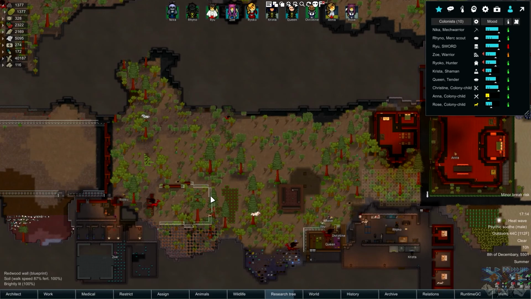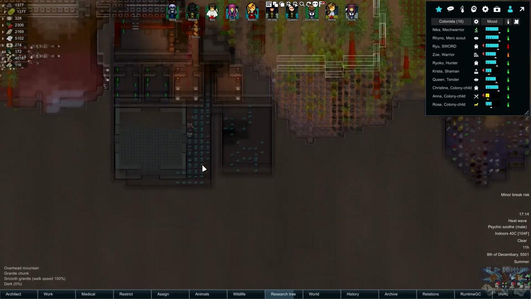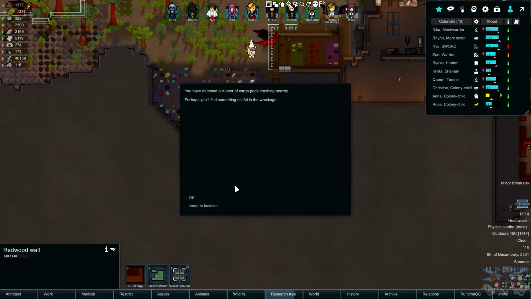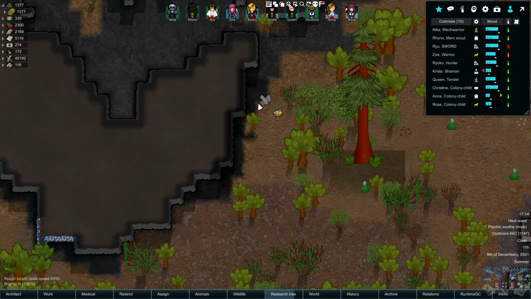Ryoko, can you... What the hell are you doing now? I don't know. Okay, complete that one. Cargo pods, what is in the cargo pods? And... Stir fry. Ooh, that's nice and tender.